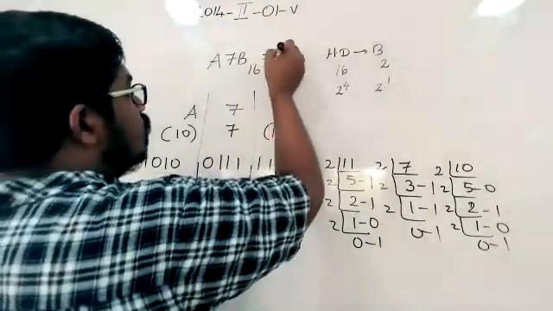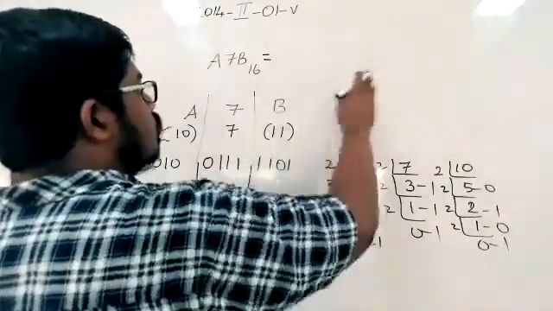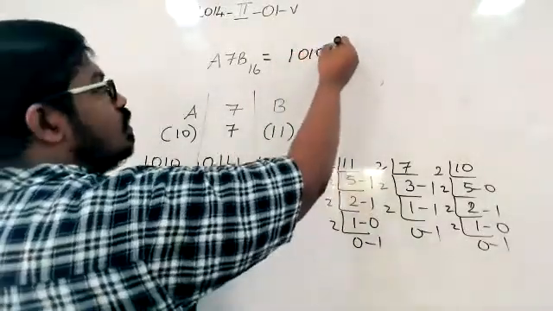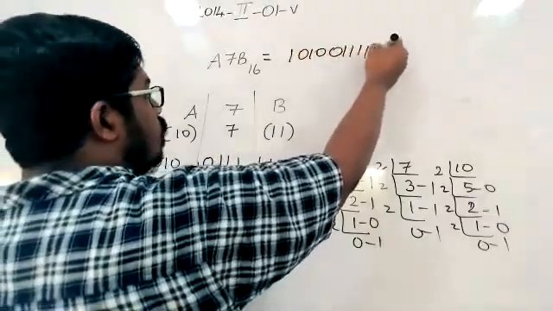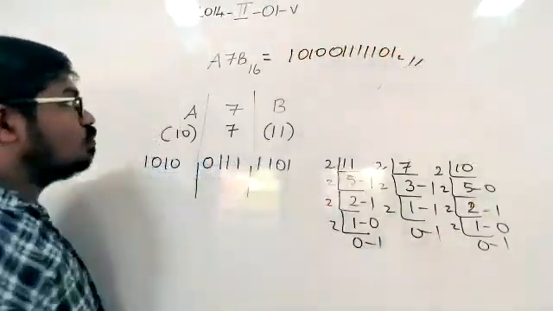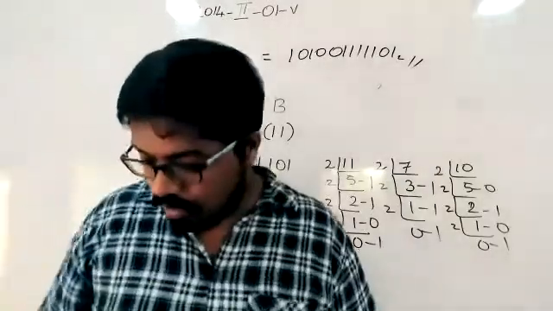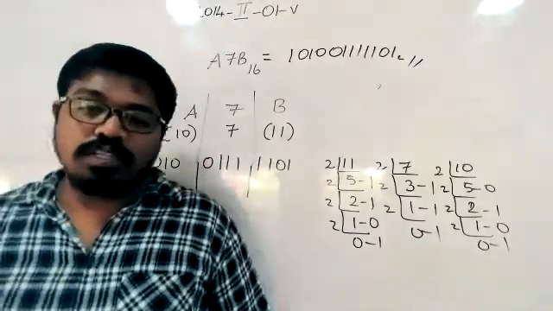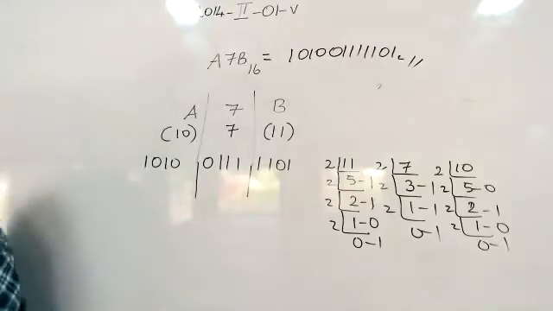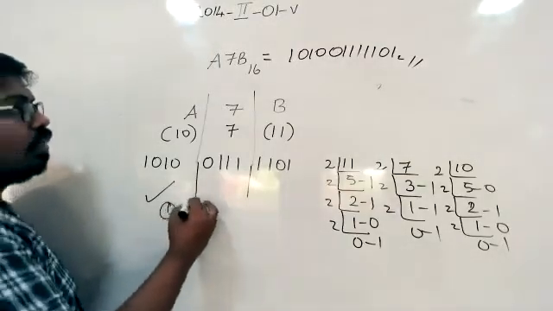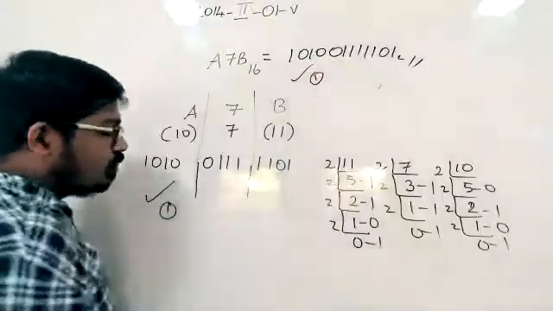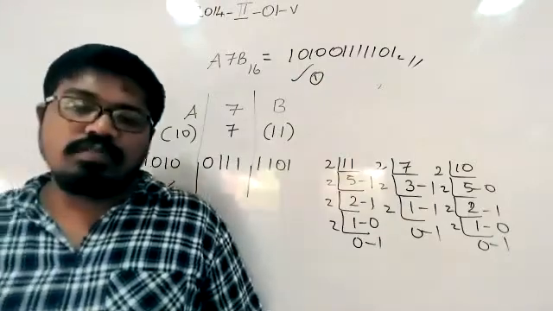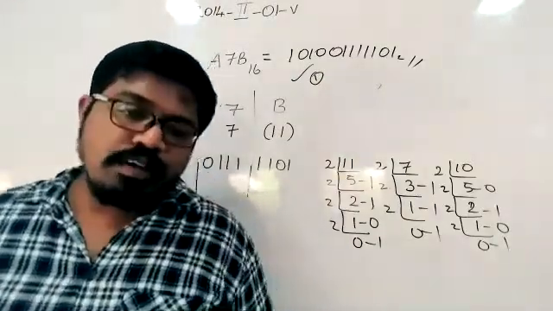So here you have to write the converted binary digits 1010, 0111, 1011 base 2. That is your answer for question number 1, part 5 of the 2014 paper. For this step you will have 1 mark, and for the final answer you will have 1 mark, so altogether you will get 2 marks. That's the end of 2014 paper, question number 1, part 5.